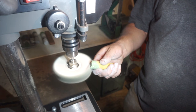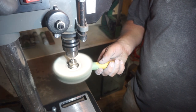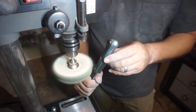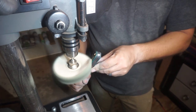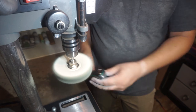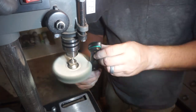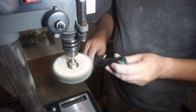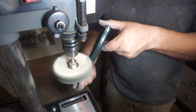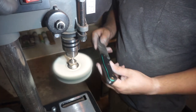So the final step for this video is going ahead and getting it buffed. We're just going to take our time with the green buffing compound on the fine wheel and buff the whole entire outside of the handle. Be careful whenever you're doing this so that the buffer does not catch your knife and spin this thing into your stomach or your arm. Be careful when you're buffing at high speeds.